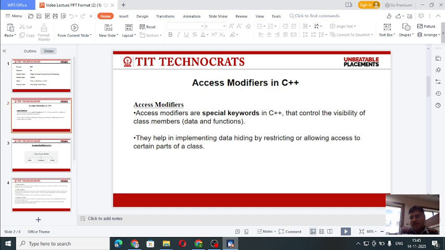As we know, in a class there is data and functions that we use. So at which particular level are the data and functions going to be accessible from outside of the class? The access modifier decides what visibility is going to be given to the data and the member function. So the access modifier gives the concept of data hiding. It simply means that the access modifier decides the levels of accessibility of the data.